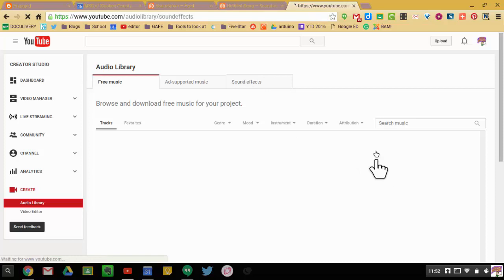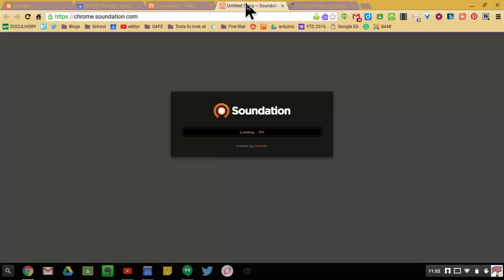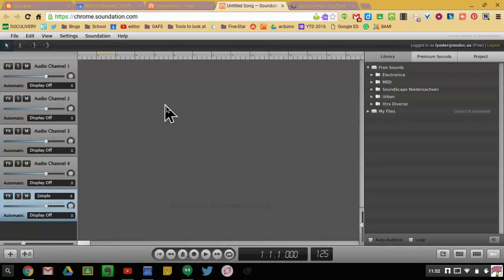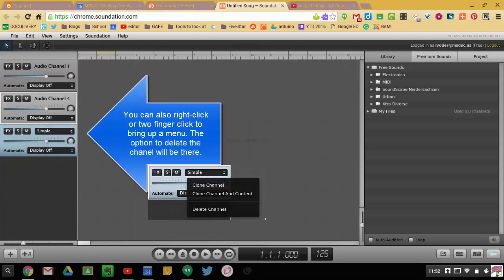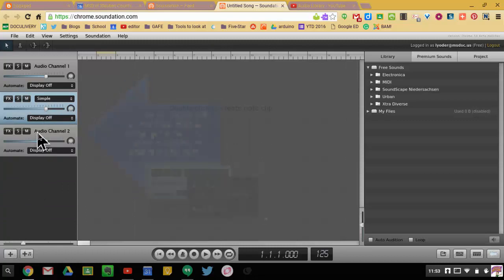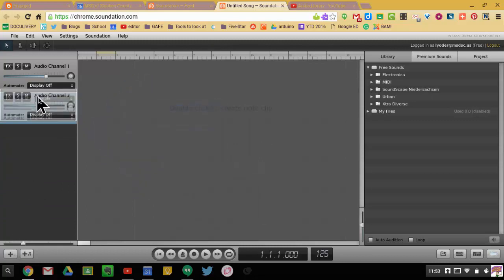Okay. Now, I already downloaded a couple items, so I'm going to go back to my song here, and it looks like I am ready to load. What I have here are different audio channels. If I ever need to get rid of an audio channel, I can click on one and hit backspace, and it gets rid of that audio channel just like so. If I need to add channels, I can hit the plus sign. It'll add audio channels as I need it.